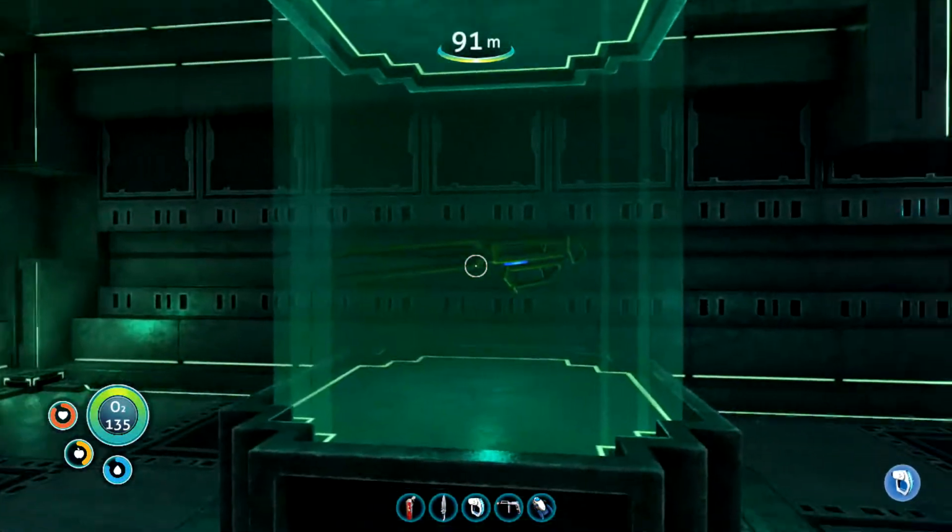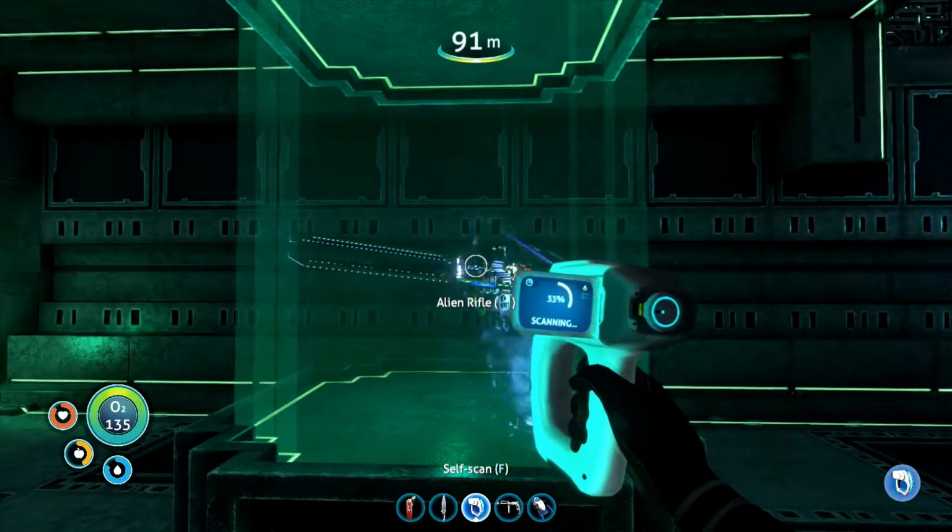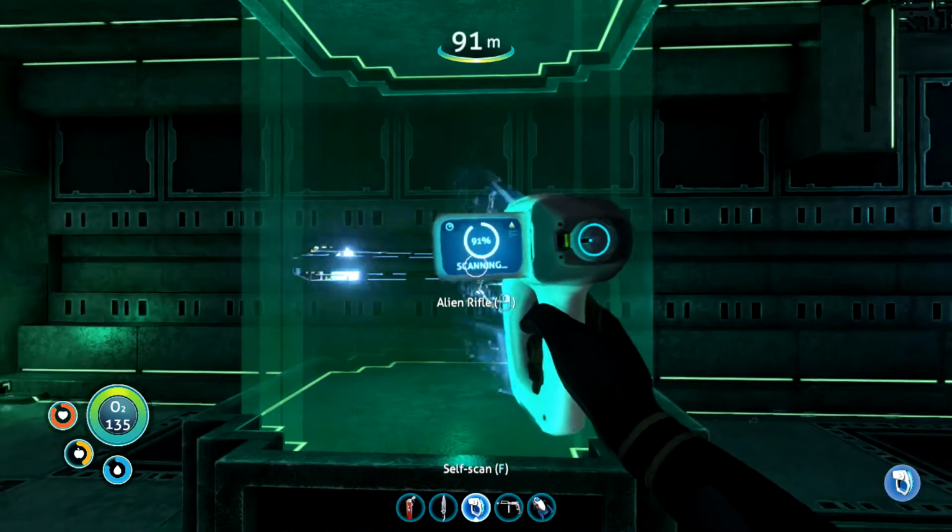Oh, hello. Didn't scan you. Are you a gun? Can I build you? Oh, I hope so. Alien rifle, yes. Please let me build this.